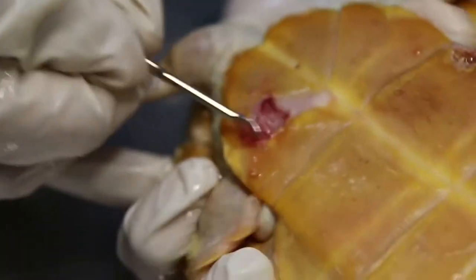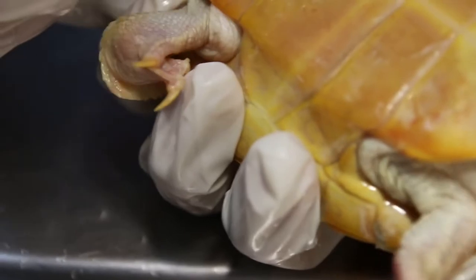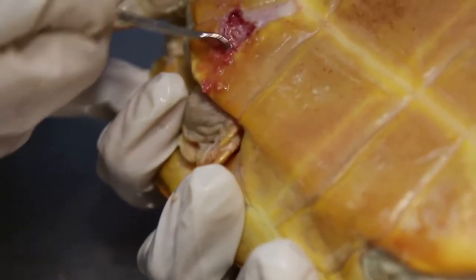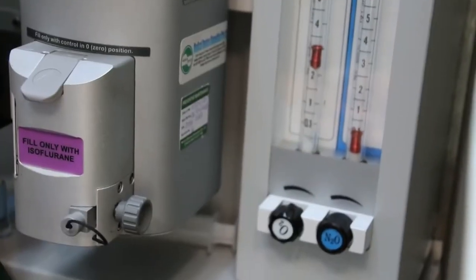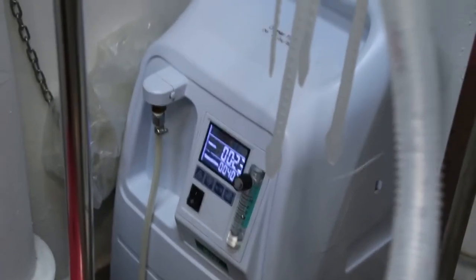Rinse off the curette now. Okay, give some gas, yeah. It will be quite painful. Either that we have a mask. You can use a mask or something. A cone, yeah. It's a cone. That's a bit, yeah. 5% or 3%. So put at 5% first. 5% chlorate at 3. And then oxygen generator, yeah.